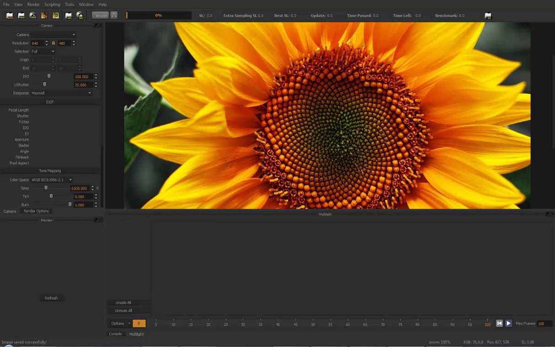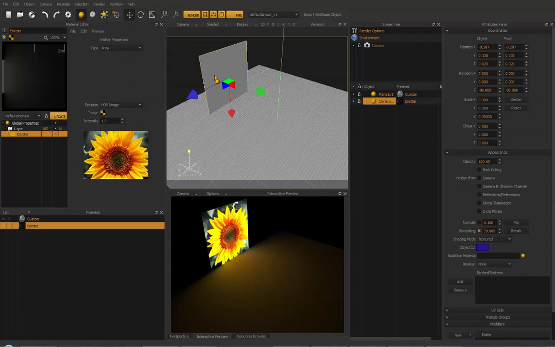One thing to note though is that it's always better to have a true HDR image if you're going to use an image emitter. And what I mean by that is that, for example, if you want to fake window light coming in from this side, it's always better to take photos of a window at different exposures and then merge those exposures to create an HDR image, a true high dynamic range image. And I'm going to go through how to do that in later lessons when I talk about emitters. But in many cases, you will not have access to the high dynamic range version of an image, or you simply find an image online that you want to use. In that case, this is the only way to go.